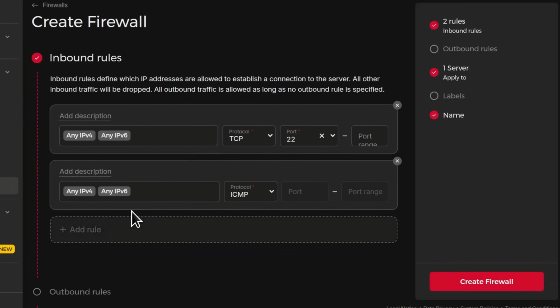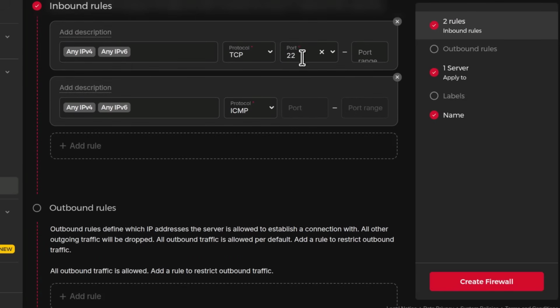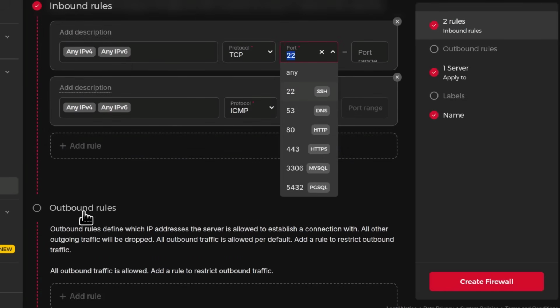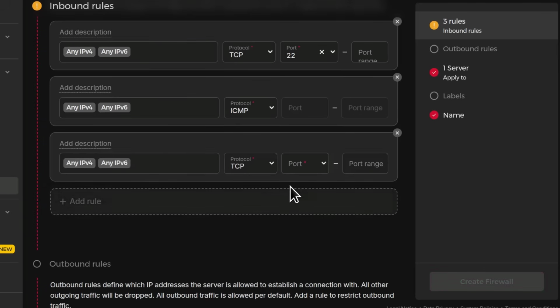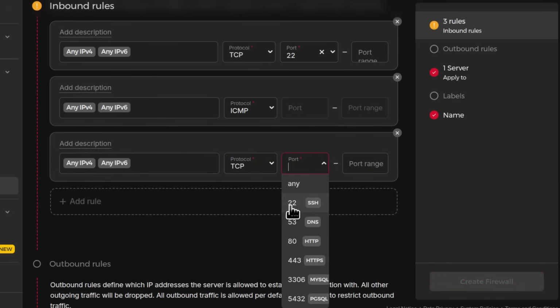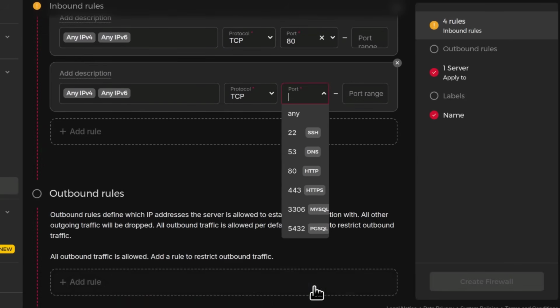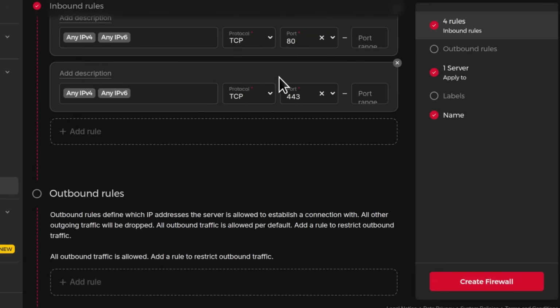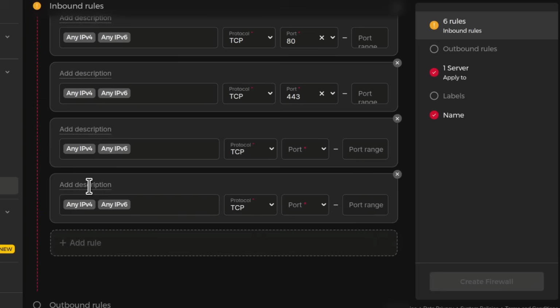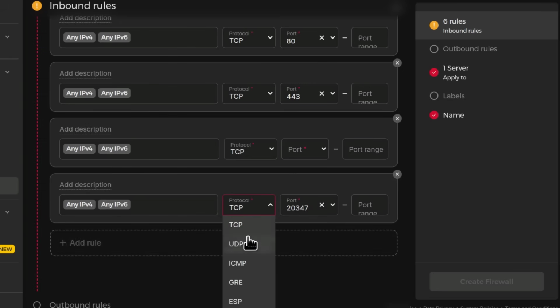You can allow whichever ports you want to allow. Of course, first of all, you want to allow the SSH port. If you change it, make sure you come there and edit your new SSH port. You can add a rule, leave it at TCP, and select the port we want. Maybe you want to allow port 80 for HTTP. The next one, let's allow HTTPS. That is 443. Maybe you want to allow a specific port that you use for something else. You can also add a custom port. Make sure you select the correct protocol from there. In this case, we've just stuck with TCP.